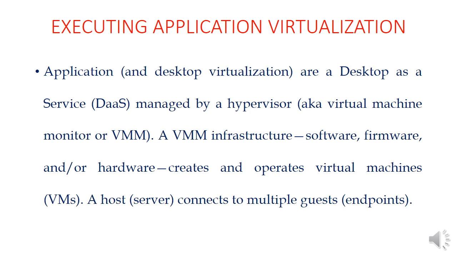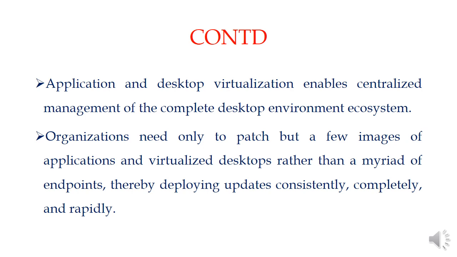Executing application virtualization, how can I execute it? Application and desktop virtualization are desktop as a service, DaaS, managed by the hypervisor or virtual machine monitor. A virtual machine monitor infrastructure consists of software, firmware and/or hardware that creates and operates virtual machines. A host or a server connects multiple guests or endpoints. Application and desktop virtualization enables centralized management of the complete desktop ecosystem.